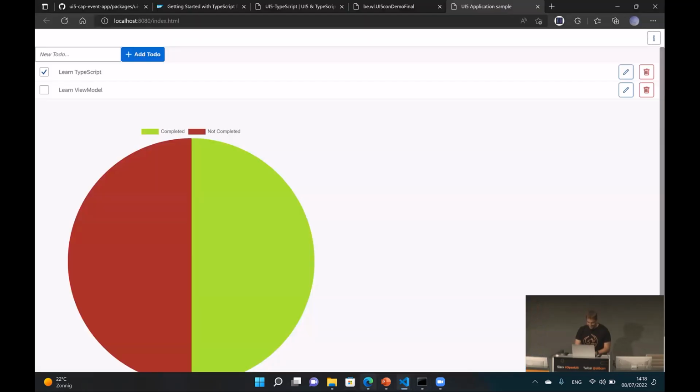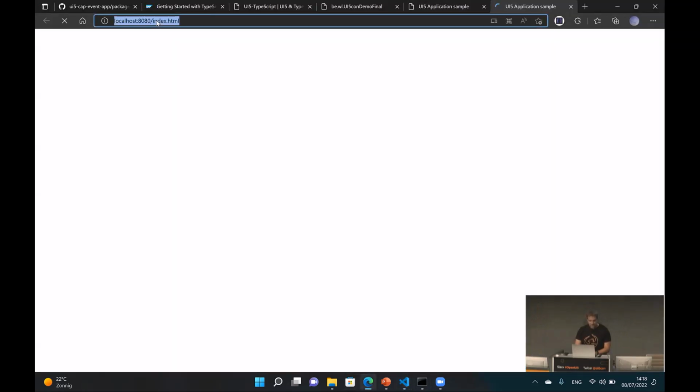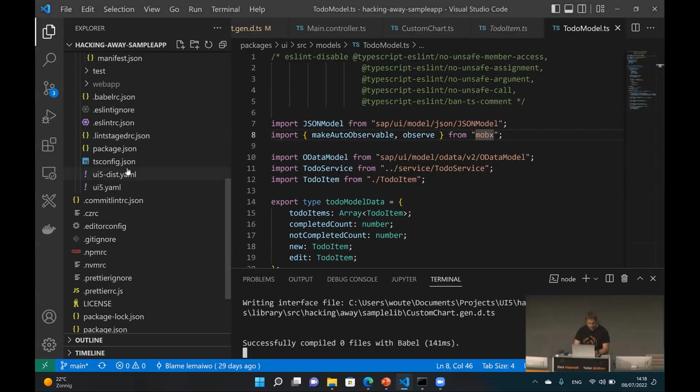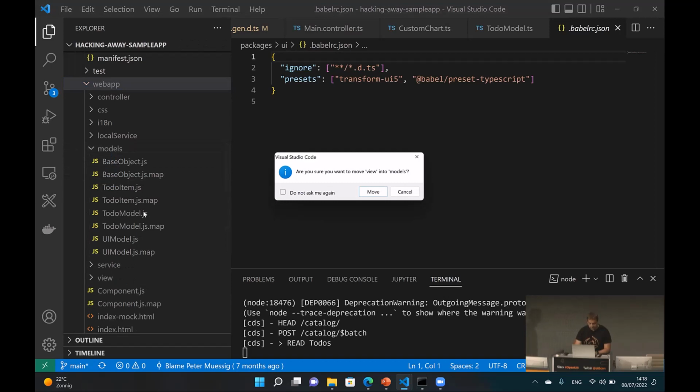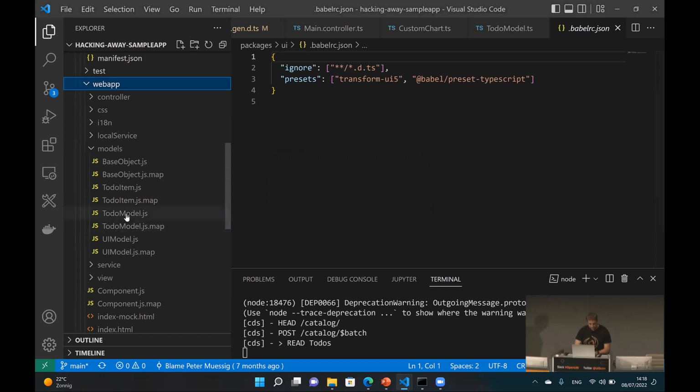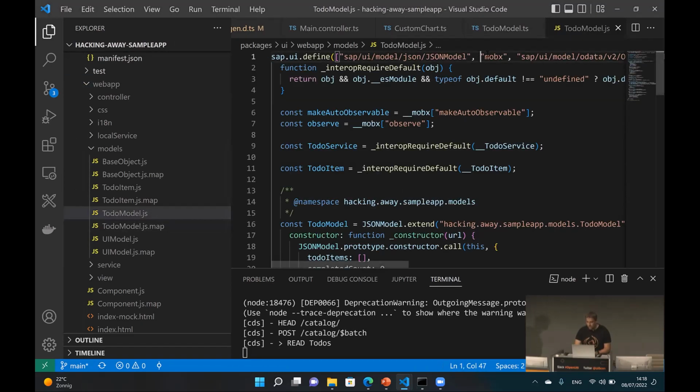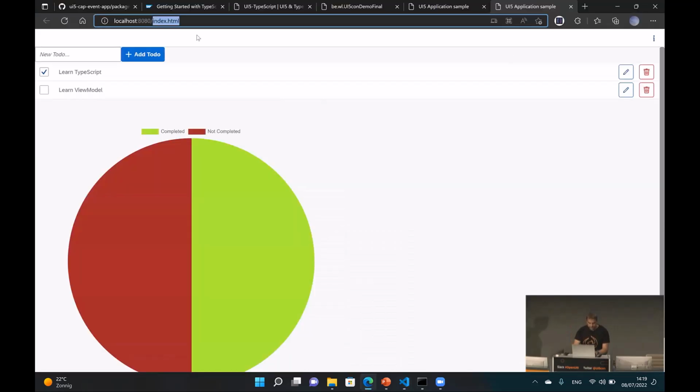Okay, good. So it's back again. What now happens with these third-party resources like MobX, as it's written as import MobX, is that in the transpilation step, and this can be used not only in the TypeScript world, it's being converted into sap.ui.define MobX. So it will be resolved from a loading like resources/MobX. And that's what I want to show to you.